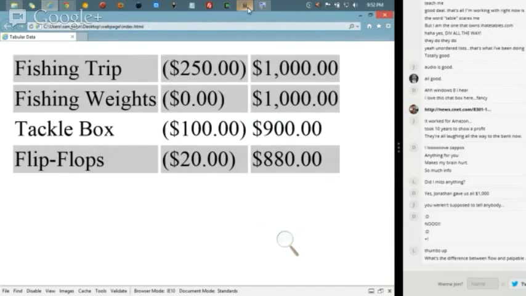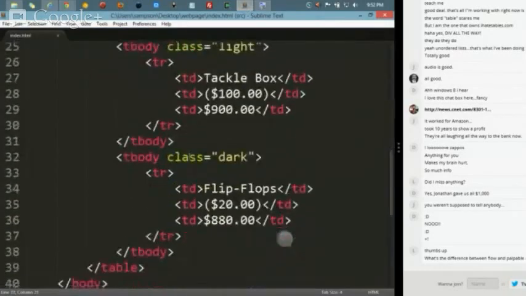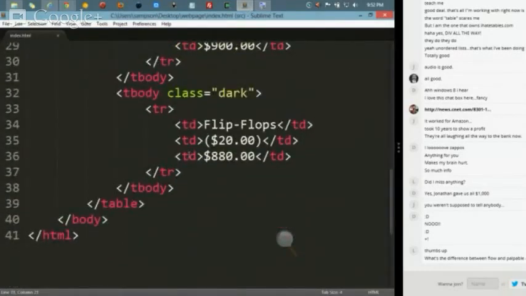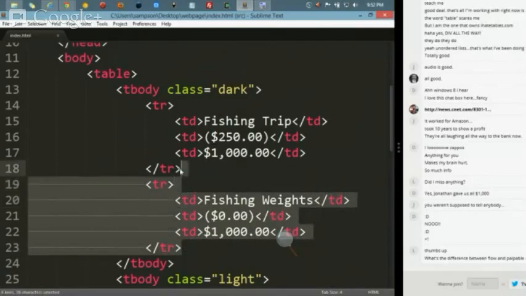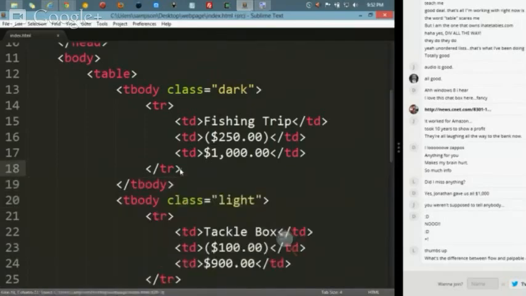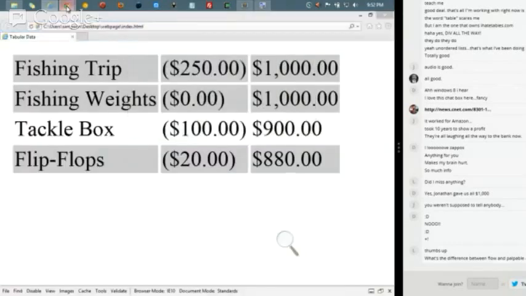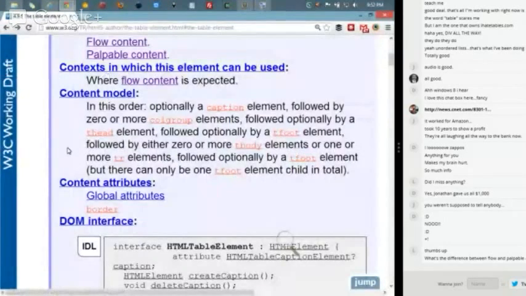I have always in the past just had 1 table body. It was just a habit. And like I said, I learned last week reading the specification that I can have as many as I like in there. So that is definitely going to change the way I write tables, when I write tables, if I write tables. You'll find that tables are not used a whole lot in much of what you'll do today, unless you're in a very specific niche audience where you're doing some stuff for banks or something like that.